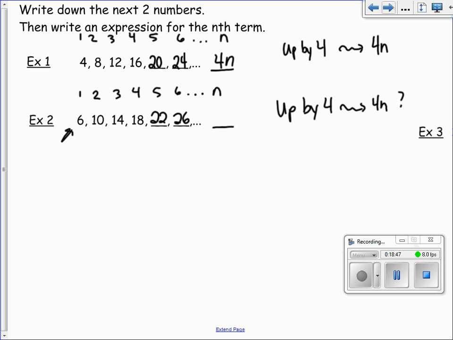Okay, all right, so he kind of intuitively saw that in a way. Here's what I would say to everyone else, and when you look at these, ask yourself, how does this number compare to the straight multiples? Plus 2. How does this compare to this? Plus 2. How does this compare to this? Plus 2. So Liam was right, 4n plus 2. Well, we think, but we should always check.